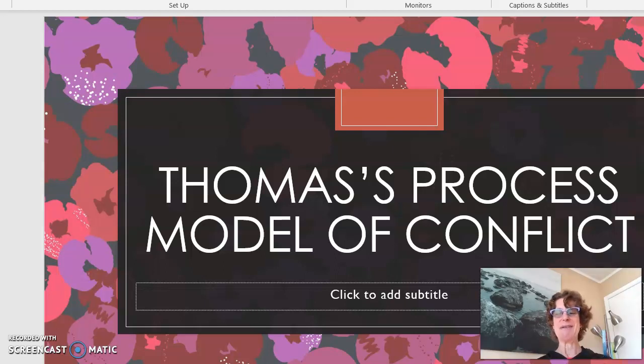All right, here we go with a five-step process model of conflict. It's actually my goal to help you see that this particular model can be applied situationally to any conflict that you have. I guess the main thing is really to recognize that conflict should be looked at in a situational manner. So let's get started with the five stages of this model.